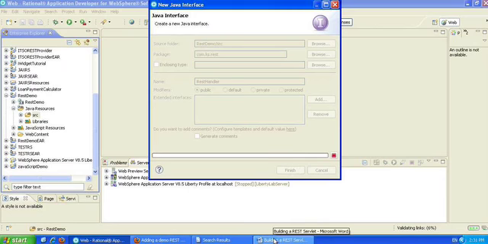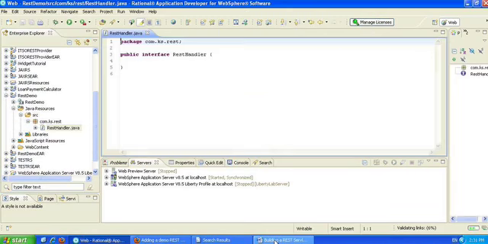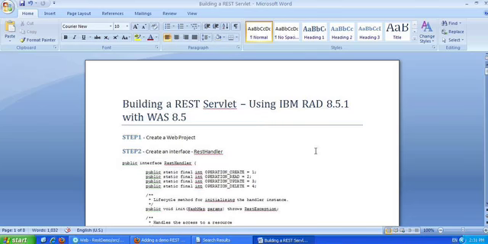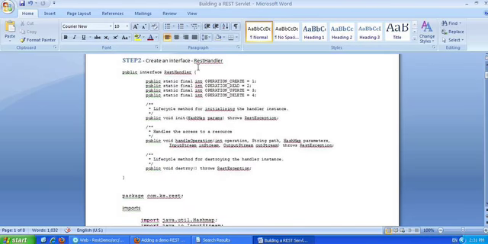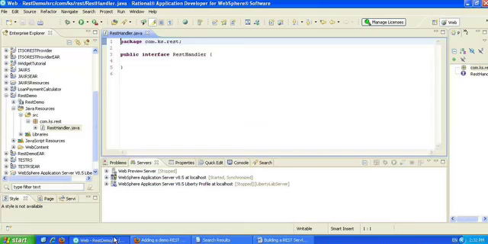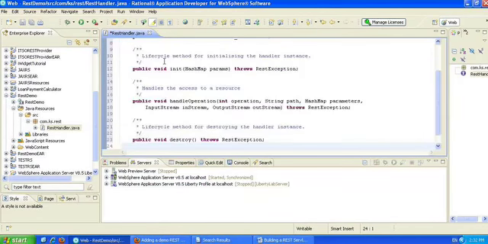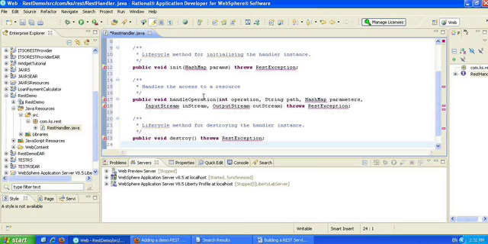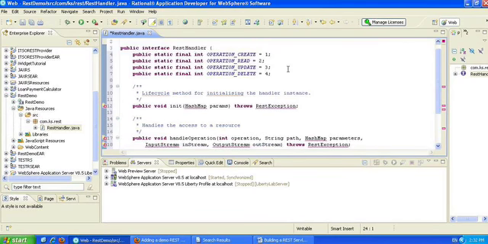For the purpose of the demo, I have created a document that contains all the code. So what I do is I'll copy the code snippets, but I'll take you through the steps. Okay, so I have created a REST handler. In that, I'm going to have one key operation which is called handle operation, and the rest is default, init, destroy kind of thing. So let me copy paste this, control C, command V. Okay, I'll get a few exceptions or errors because of imports not being done.